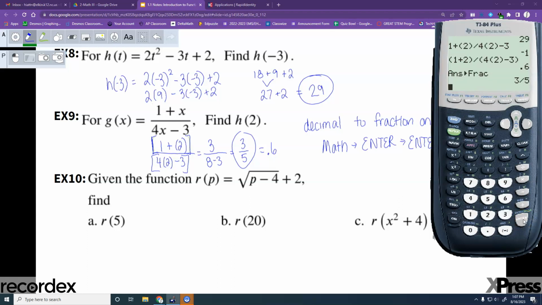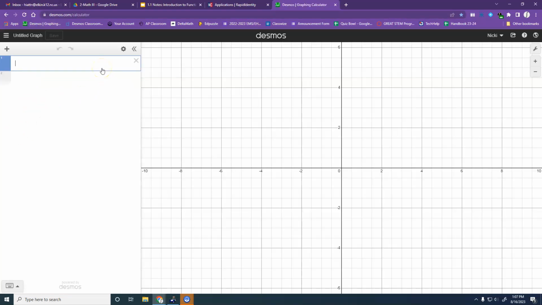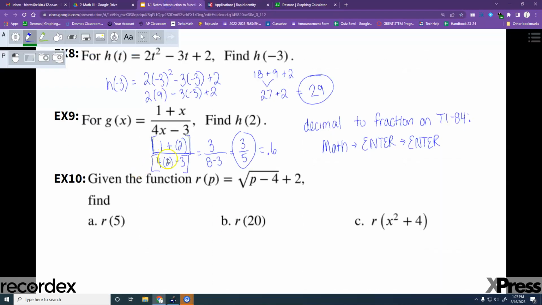You guys know how to do it in Desmos? Let's look. Desmos, let's say we got 0.6. In Desmos, right over here next to the number, there is a button that looks kind of like a box over another box. That's your fraction button. If you hit it, it'll give you the fraction for that. So there are some tricks if you didn't know how to deal with those.